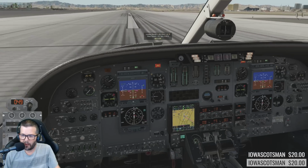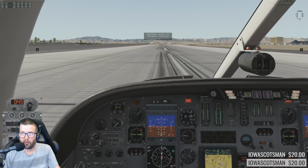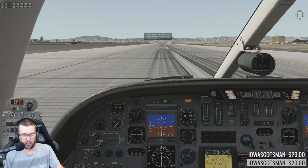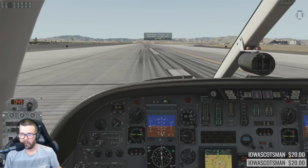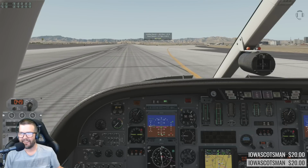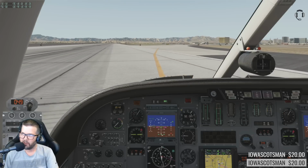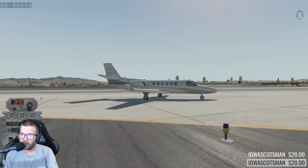Good. I think I'm in reverse. Yeah. It said butter on my screen. I don't know why. Flaps 0. Flaps going up all the way. Yep, reversers are out.